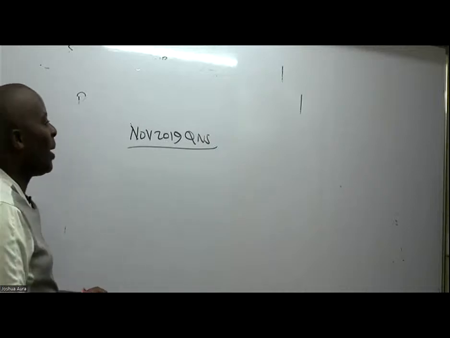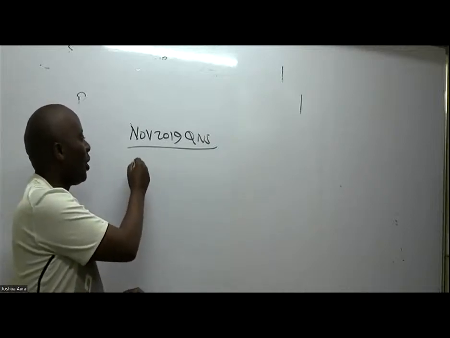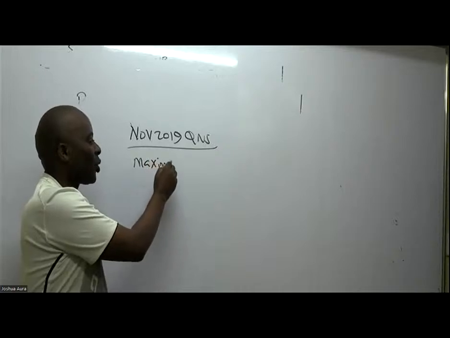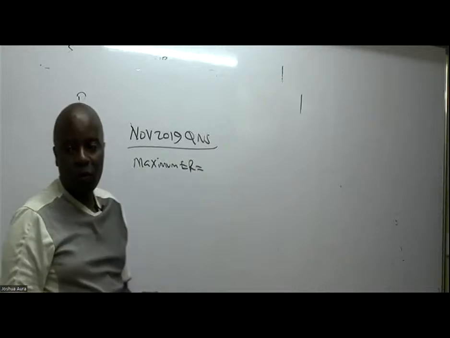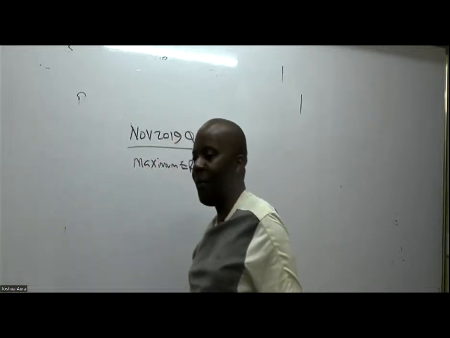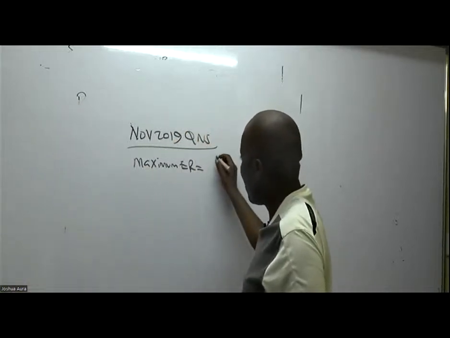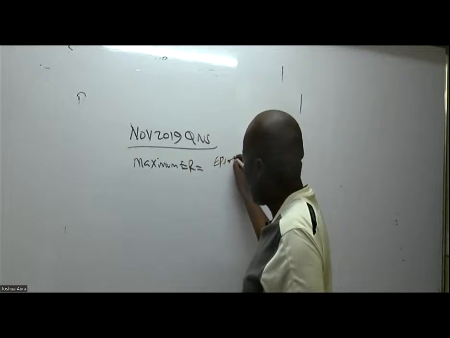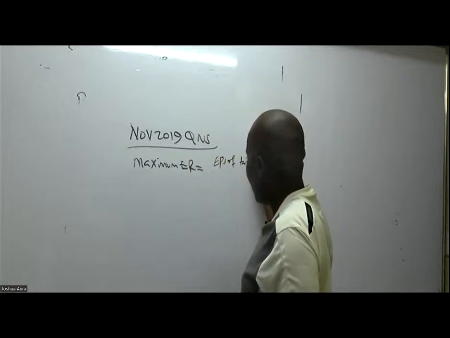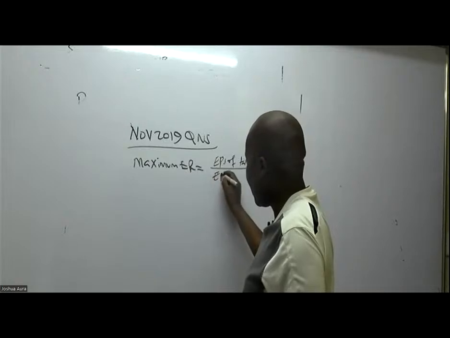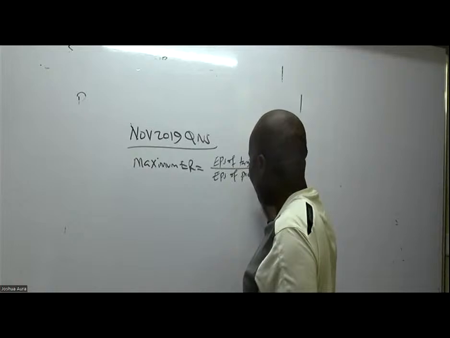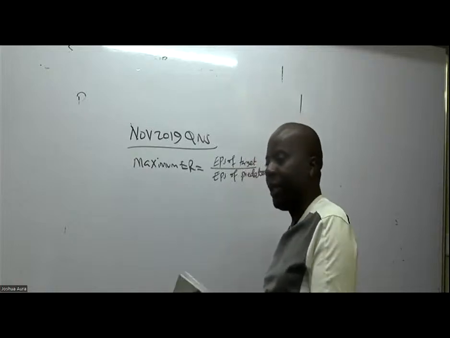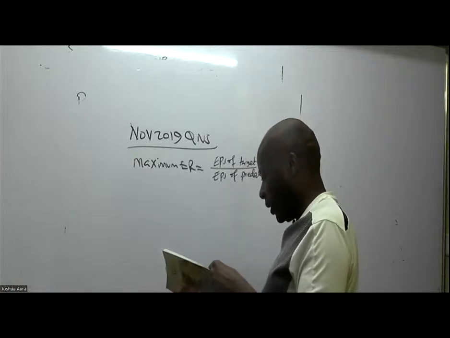Remember that when they talk of maximum exchange ratio, maximum, and we explained this so well in our last session, you will always look at this as the EPS of the target company all over EPS of the predator company. This is the easiest way of you understanding this.